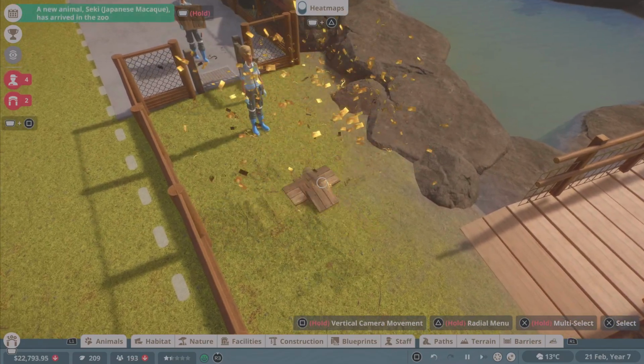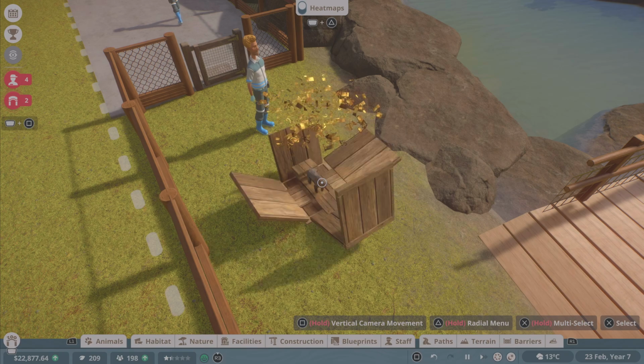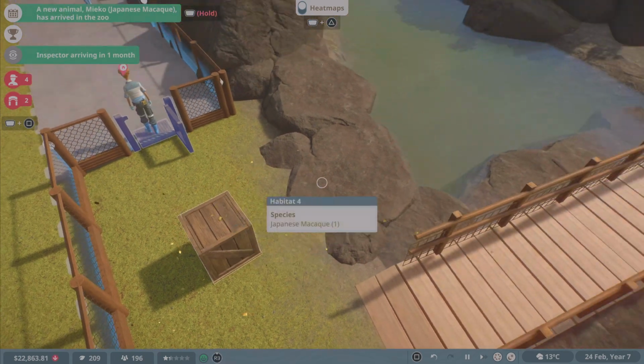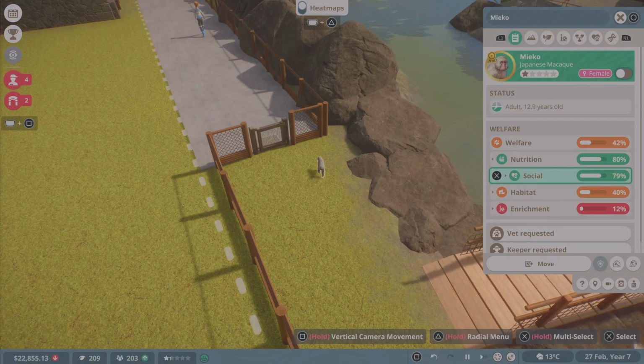So, right. And click on him and box him instantly before he escapes. So, box animal. And we'll throw that over into the central reservation, just on there. And then the same with the other one. Box that.